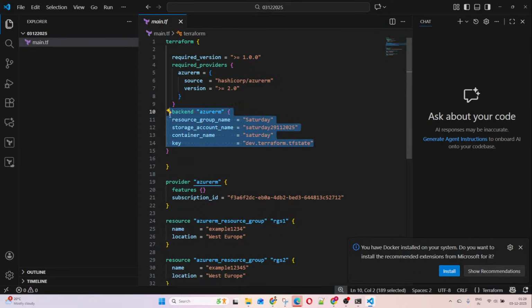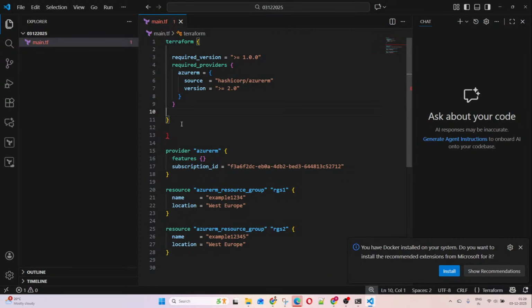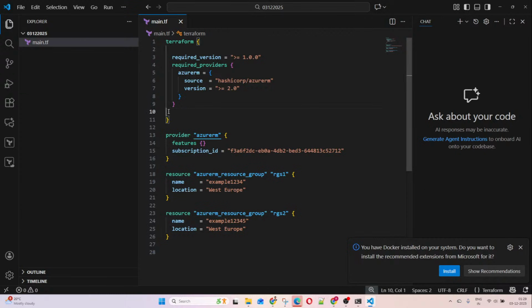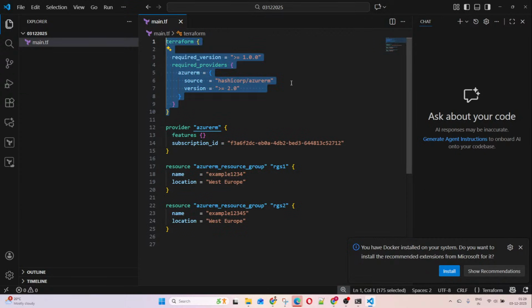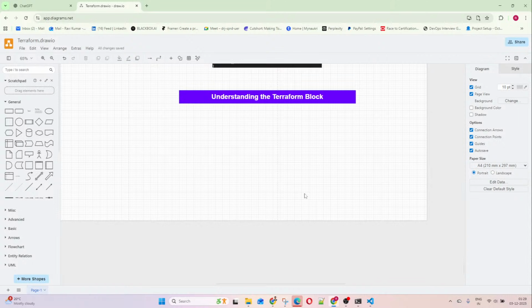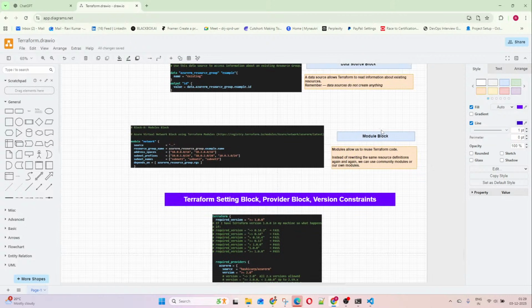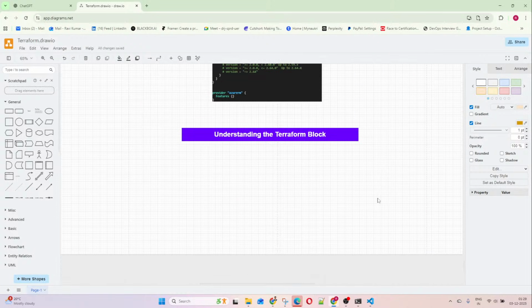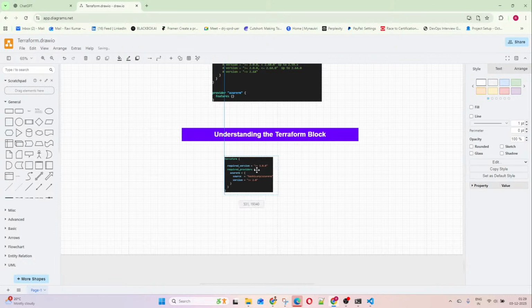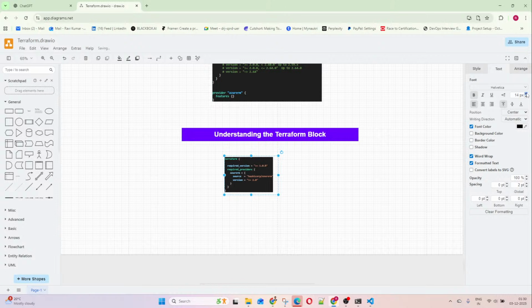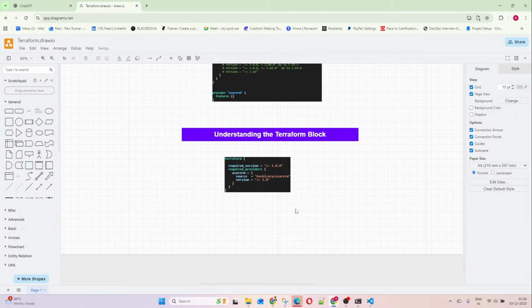I'll delete this backend block. Yeah, this is the Terraform block.